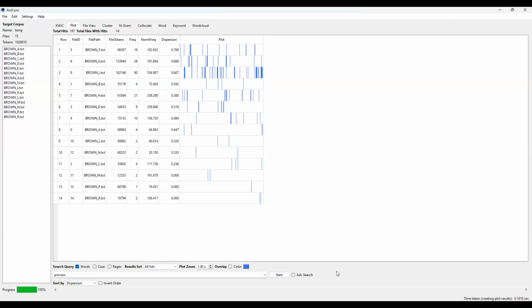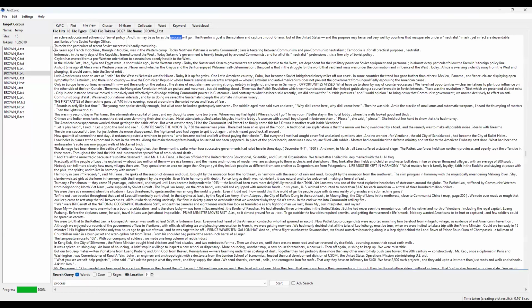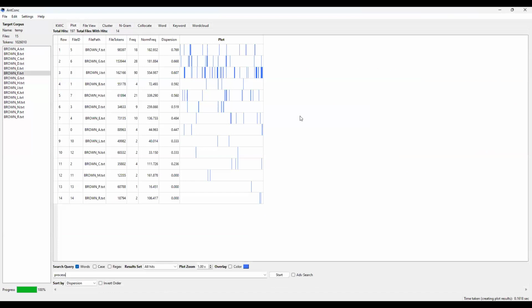So taking a look at this, we have different things here. We can click on this particular one, and again, it'll take us to the file view if that's what we wanted to take a look at.